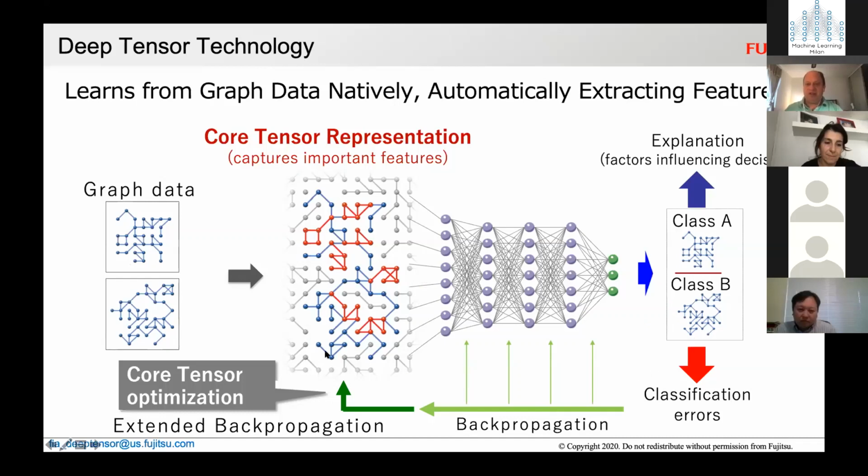So each epoch that you go through the training, you're not only training the neural network, but this graph representation. You can think of it in a way as a graph embedding, if you're familiar with those, and it's being automatically tuned to take this generic graph data and find the most relevant parts for the particular questions you're asking the machine learning. Then in the end, it also has an explainability piece, using underneath the covers the Lime technology, if you're familiar with that, from the University of Washington, but being used in the context of graphs, and we'll see some examples.